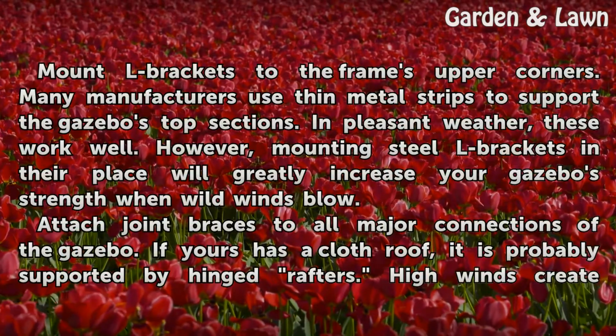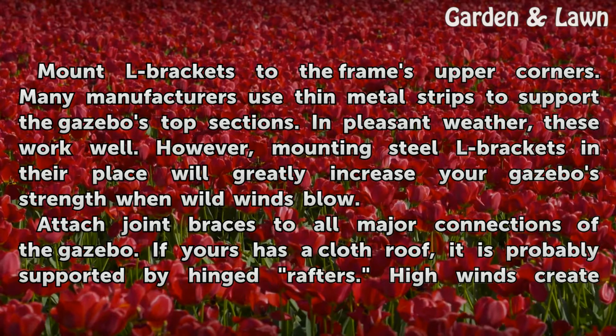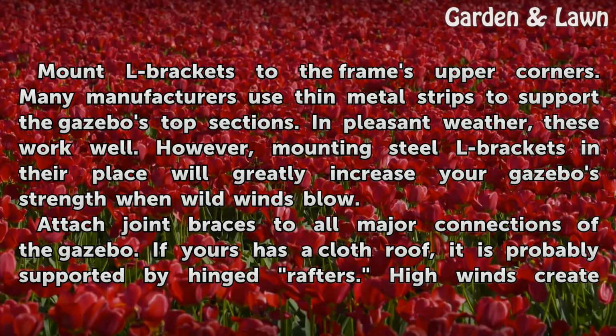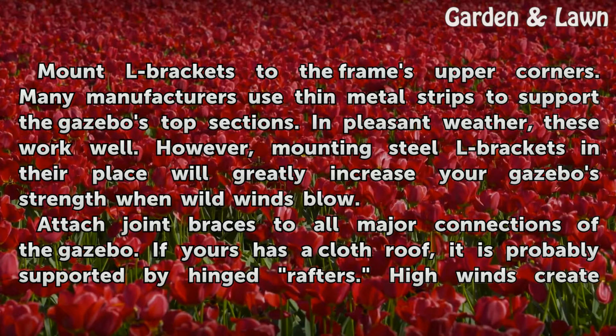Mount L brackets to the frame's upper corners. Many manufacturers use thin metal strips to support the gazebo's top sections. In pleasant weather, these work well. However, mounting steel L brackets in their place will greatly increase your gazebo's strength when wild winds blow.